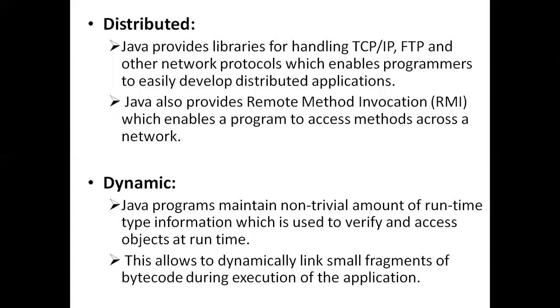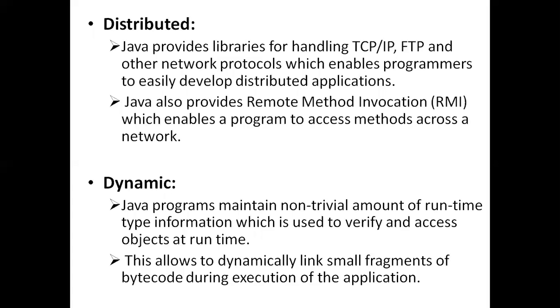Next, coming to the distributed feature, Java provides different types of libraries for handling TCP/IP, transmission control protocol and internet protocol, which controls the communication between networks, and also file transfer protocol and other network protocols, which enables programmers to easily develop distributed applications. It means it controls all the file transferring or communication with the help of Java.